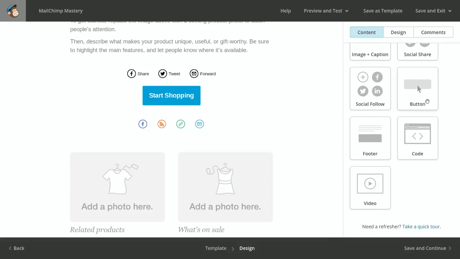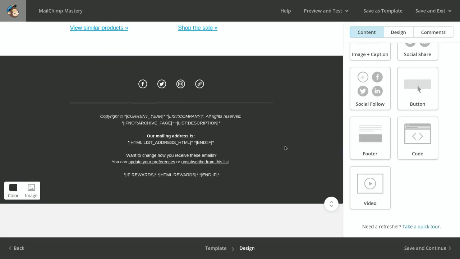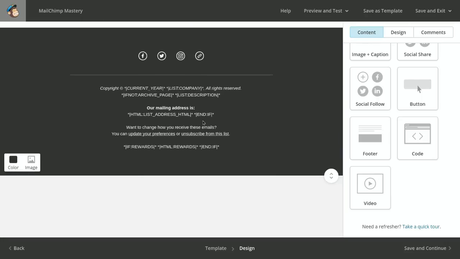You can continue to add more buttons, maybe a shop for this product and have the link to that actual product with the button. You can have a footer with contact info, additional code. If you're into coding, you can add your HTML code and then drag and drop a video in there, which is something that would really help with engagement, is having a video.